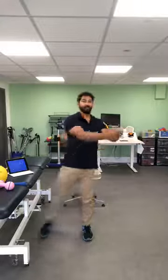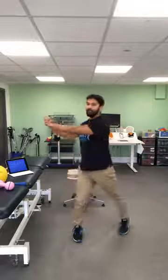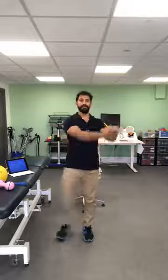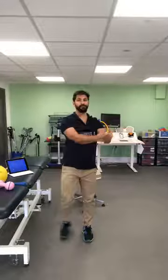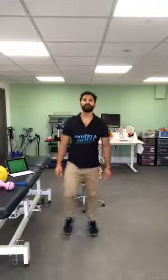Now, make sure if you are taking a side step, you twist to the opposite side. So right leg, left side twist. Left leg, right side twist. Okay? Keep going. Brilliant. And again. Good. Couple more before we start the final exercise. Okay. Great. Just shake those arms a little bit if you can. You know, just do a little bit of march.